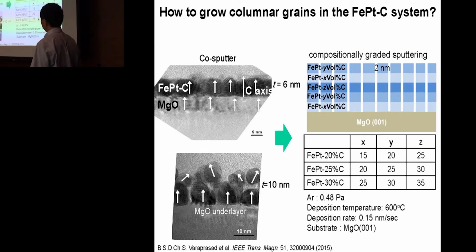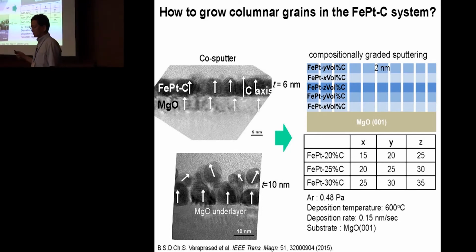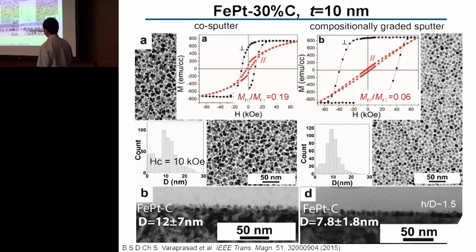So in order to overcome this difficulty, this was a very difficult problem. We had to spend a lot of time to overcome it. And one idea we got is, why don't we change the chemical composition of carbon, starting from high carbon concentration, and we introduce a high number density of nuclei, and thereafter, to suppress the phase separation, reduce the carbon concentration. And in order to suppress the coarsening, we again increase the carbon concentration. So in this way, we were able to tune the microstructure of the iron platinum carbon media.